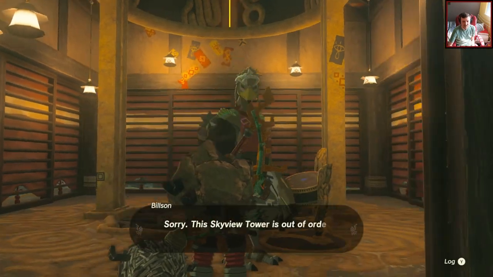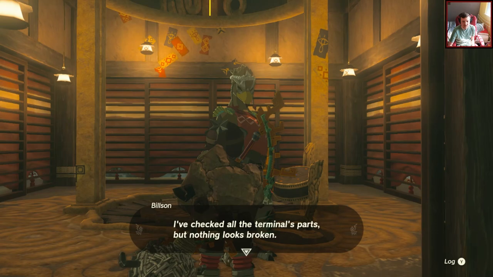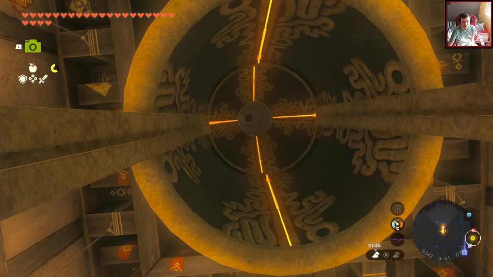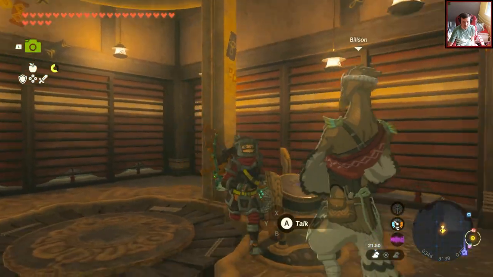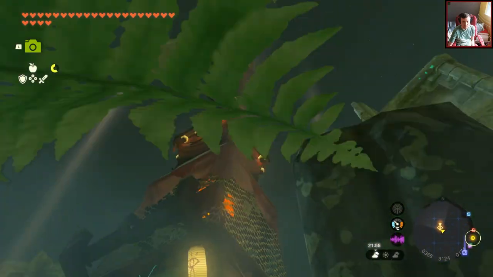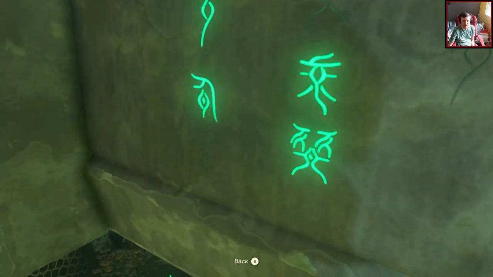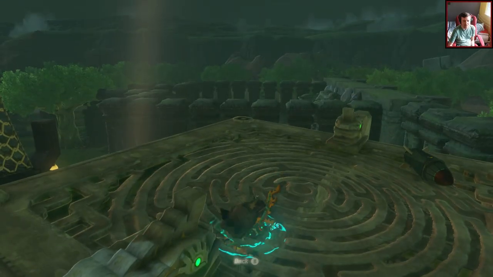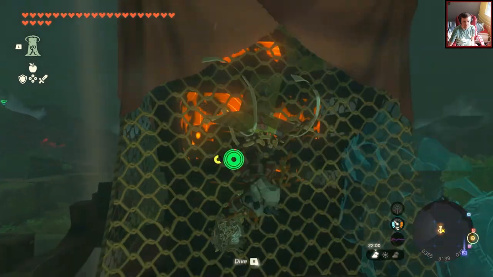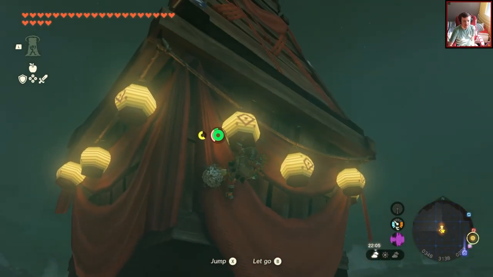Hey, is that you? You're out a bit late tonight. Sorry, the Skyview Tower's out of order and maintenance is proving tricky. What's wrong? Well, the terminal at the Skyview Tower isn't working. I checked the terminal's parts, but nothing looks broken. I wonder if something to do with the tower itself is broken. Maybe. I'll have a look. I really would like to get this map done, so. Something about the tower itself might be broken.